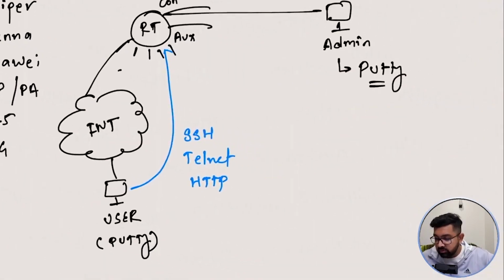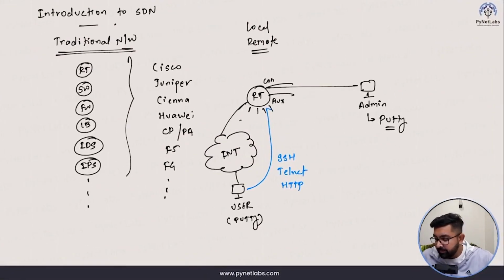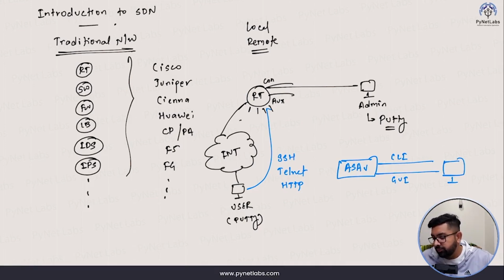Like Cisco came out with a very popular device called ASAv, right? So that ASAv could be configured both ways. Either you can configure it the CLI way or the GUI way. On the same admin machine, if you want to configure the CLI way, you would use software like PuTTY. And if you want to configure the GUI way, you will use ASDM, Application Security Device Manager, a special GUI utility which was designed for ASA firewalls.